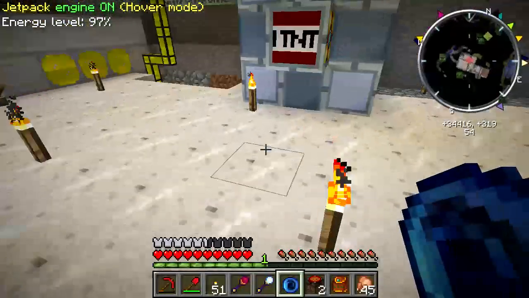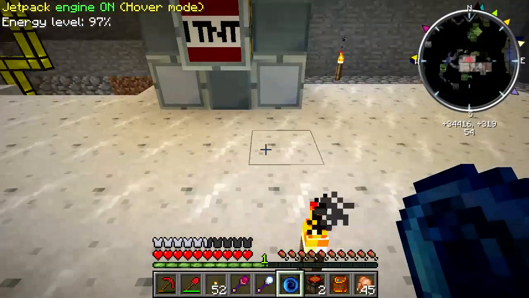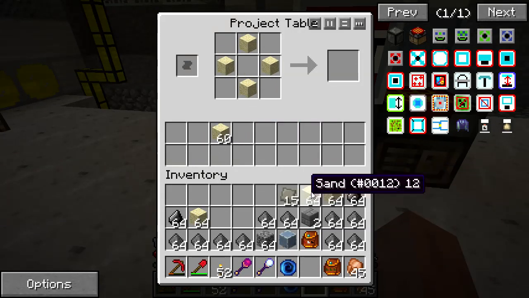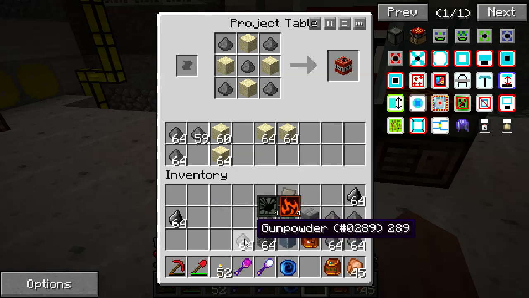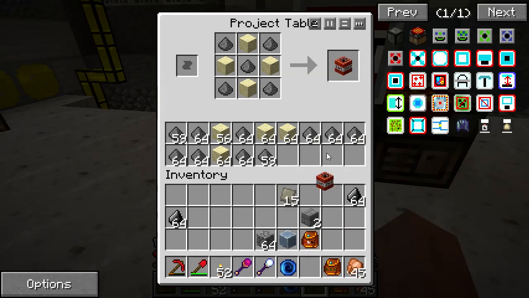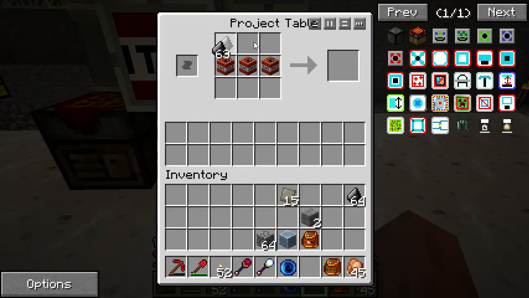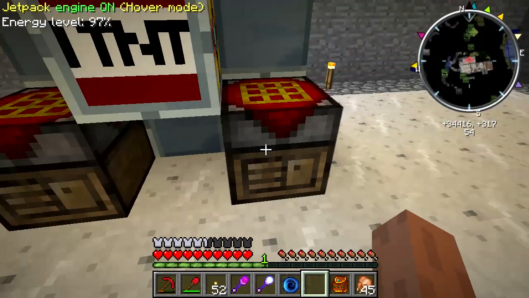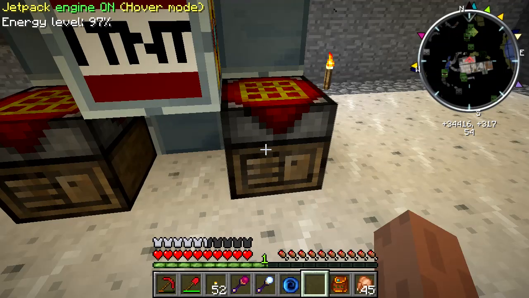All right. I figured it would be kind of handy just to have a little setup here where making the industrial TNT would be a simple matter. So I'm just going to set up a couple of project tables. And in this one, I'm going to set up the standard, this is how you make TNT recipe. Drop all the sand and gunpowder in there. Grab three TNT and go over here to this one. And set up the recipe for the industrial TNT. I'll have to bring some more flint up here, and I'll need to bring more sand up, too. But anyway, I'll bring more supplies up and so on.